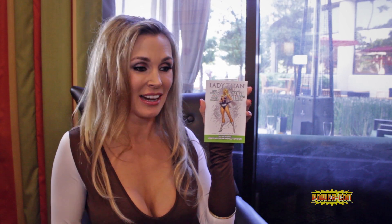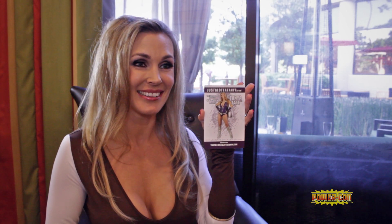This is the first version — the cartoon character of Lady Titan. I brought some posters with me today and some of the fans have been getting signed posters from me. I've been giving these out as cards — that's one side of the card. You turn it over and there's actually me cosplaying as Lady Titan. I've worn this just a couple of times now — a whole lot of fun. I've had a lot of people coming up to me and I've been telling them all about it.